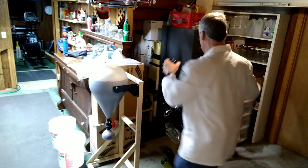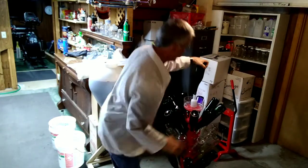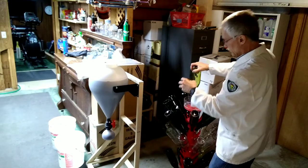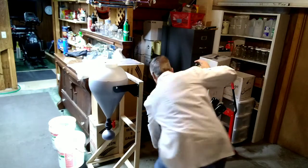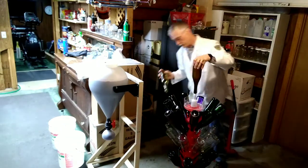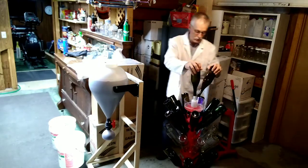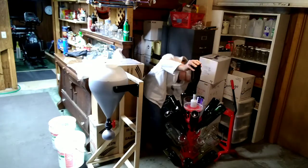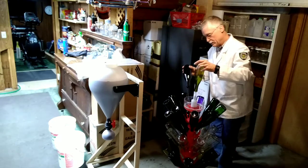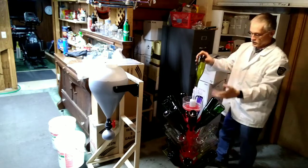You want to use some kind of sanitizing solution. I use potassium metabisulfite solution in water. I let them sit for at least 15 minutes, which is typically the minimum. A lot of times it'll be more. And I don't rinse them; I just use them right after I sanitize. I did all these other ones already, I just wanted to show you how this works.